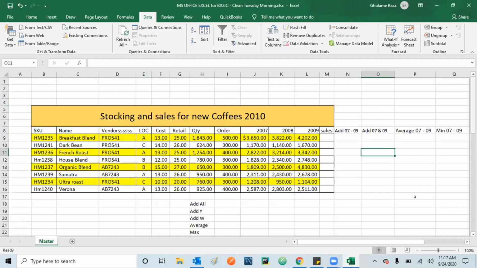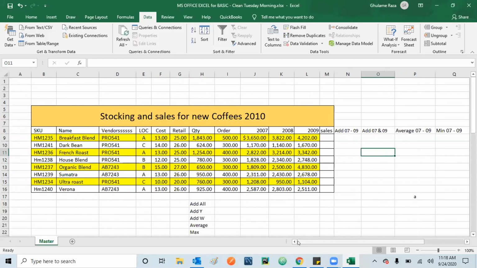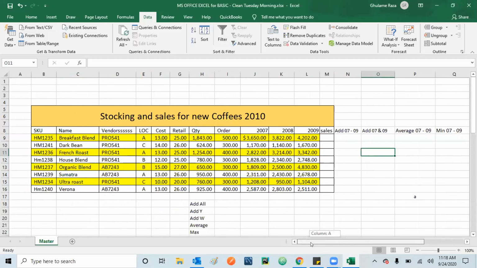Or make it faster. The same way, you also have the bottom scroll bar for going sideways. You can either click on the left side or right side to go left and right. But you can also use this scroll bar: press the left mouse key and drag your mouse towards left or right, and it will work.